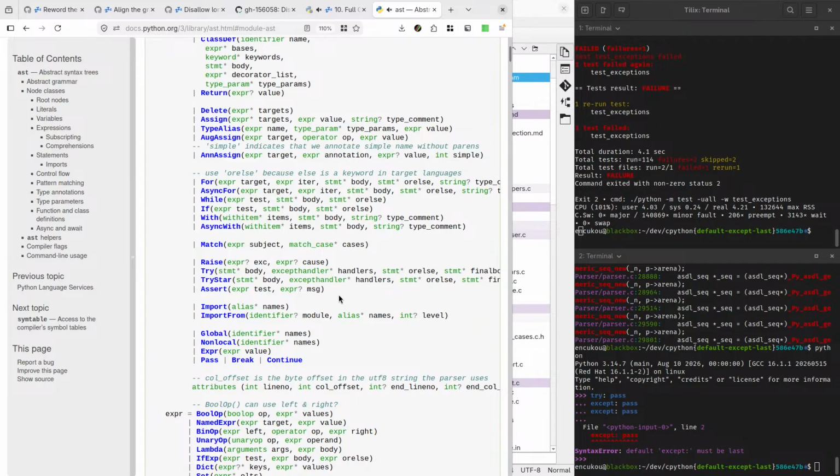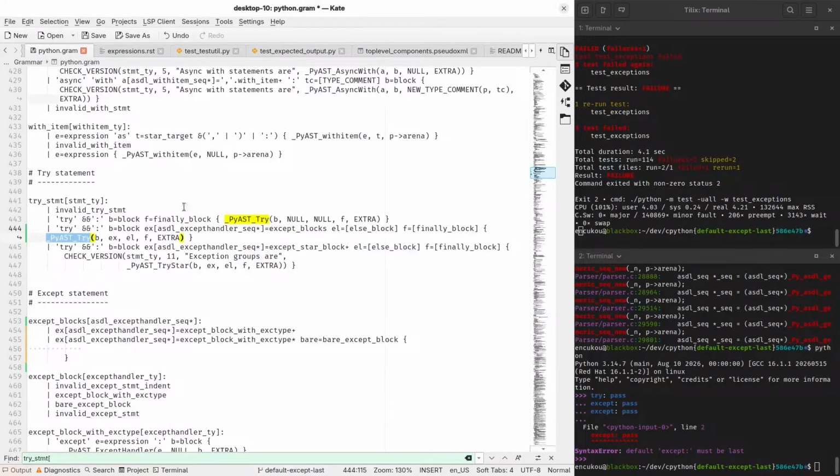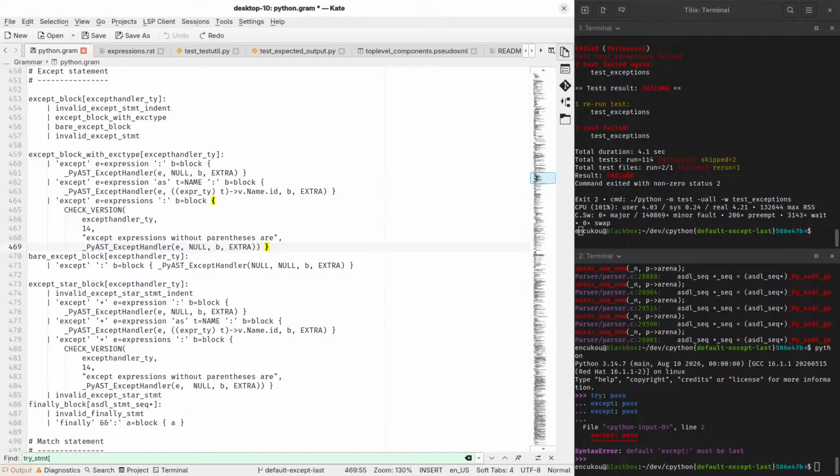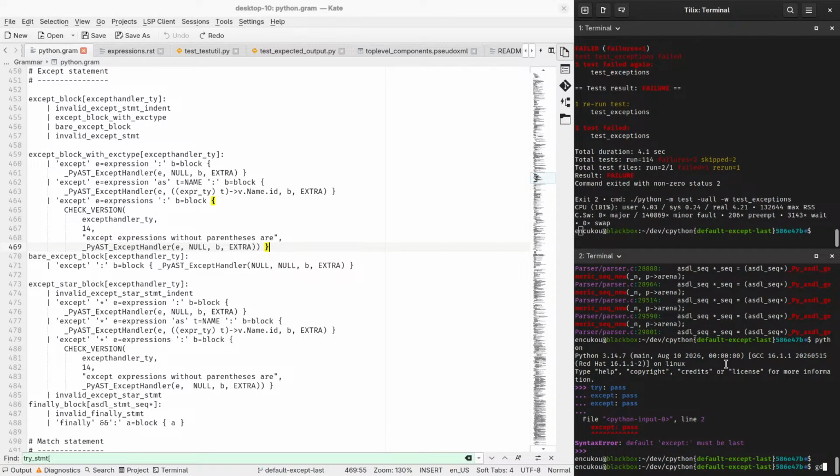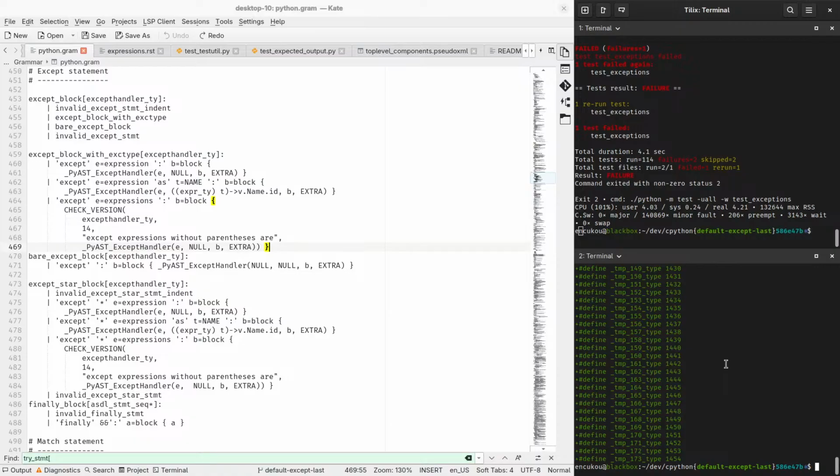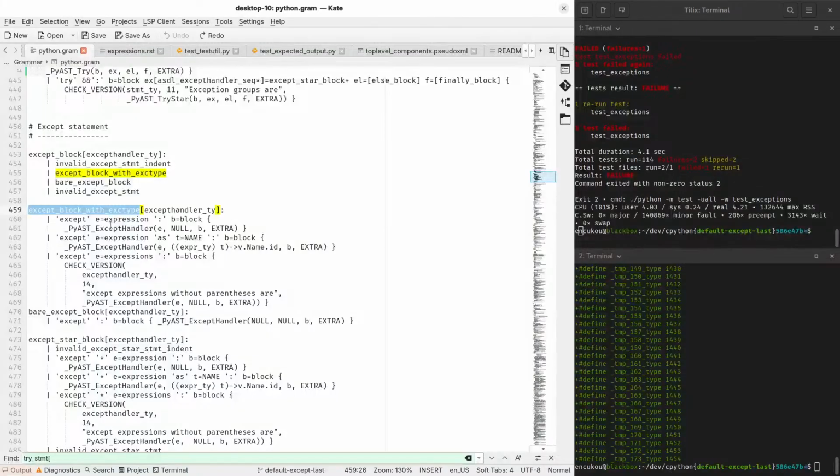What we will need to do in the grammar, what we will do is add a comment. Oh, good.